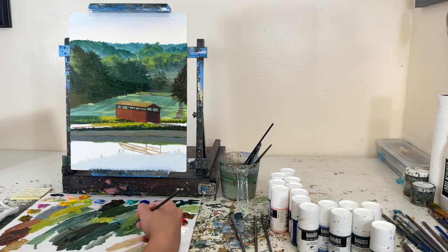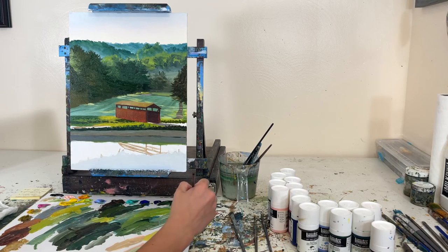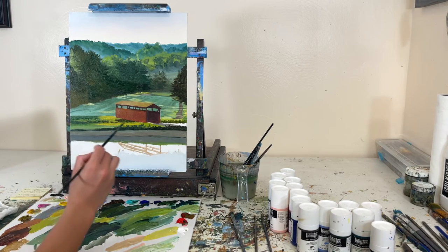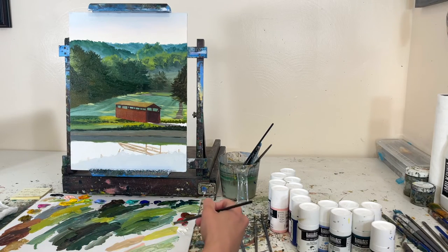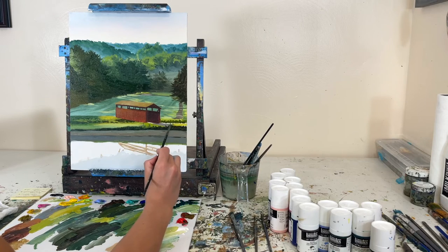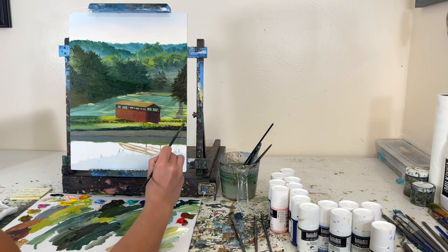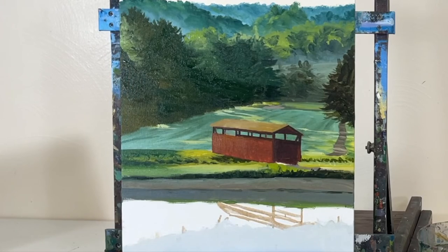Outside of the creek, and then the rest of this is in shadow over here. Then we got a really nice highlight right there. It's super duper bright. Turns into that gold color. And then we got the cart path extending. We'll put our shadowy cart path back.